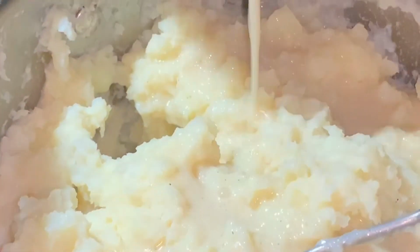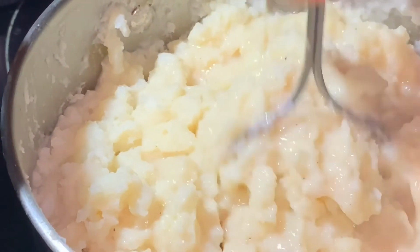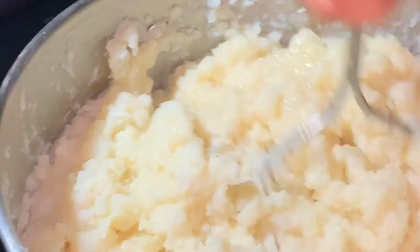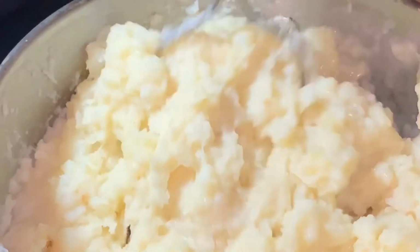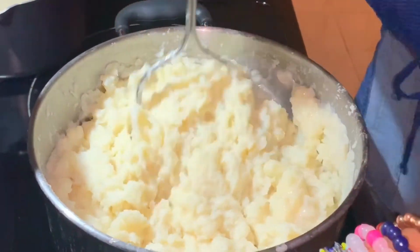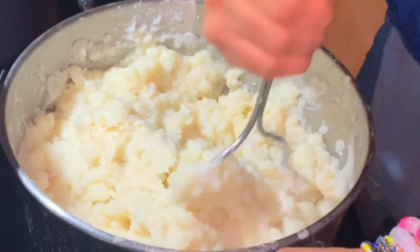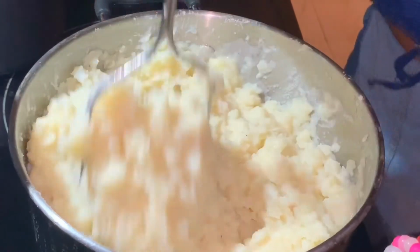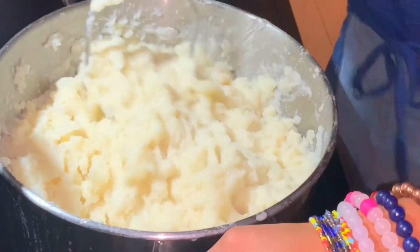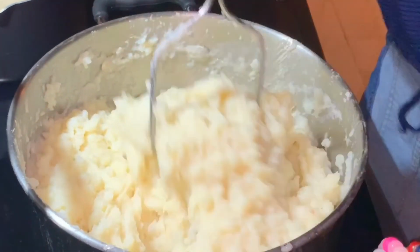So now, guys, the sauce we made earlier, the roasted garlic puree with the milk, is being added to the mash. The potatoes we boiled earlier, and everything is getting incorporated, as you can see. Thank you to my assistant here. Nice and smooth. The key is to boil the potatoes as soft as you can get them. Makes it a little bit easier. Do it while it's hot. Don't let it cool off and then try to do it. That's what we're trying to do.